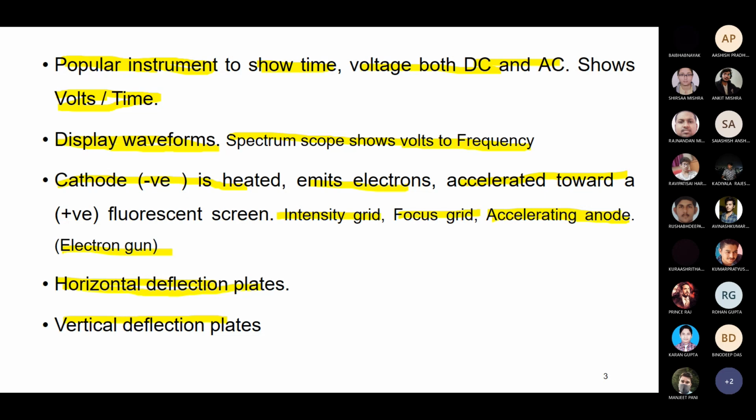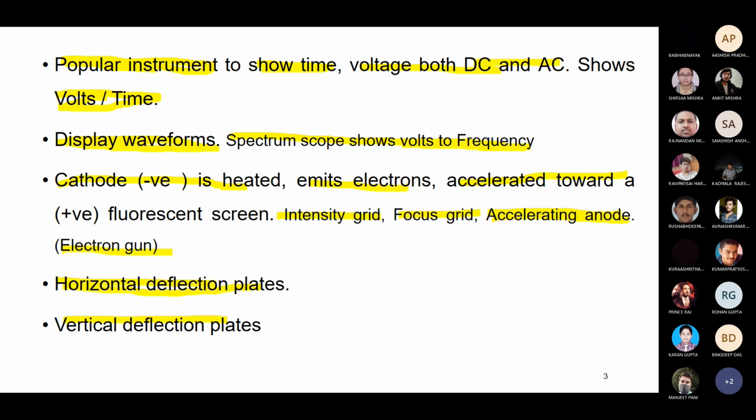So how would you make it thin? You can adjust the intensity grid and focus grid. They are a trade-off with each other. If you adjust them, you can change their thickness, thin to thick or thick to thin. Now all the electron beams are running in mode, all are running in mode.